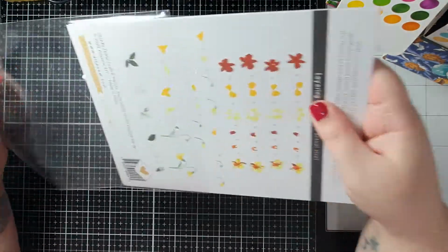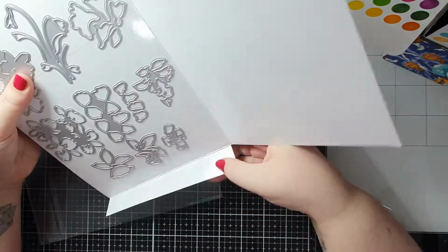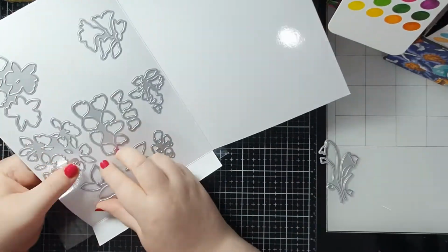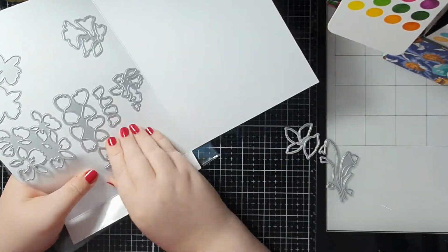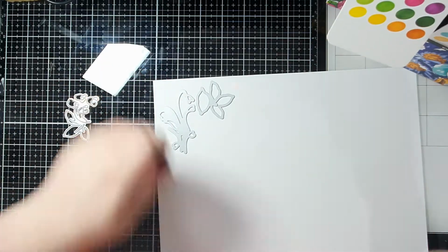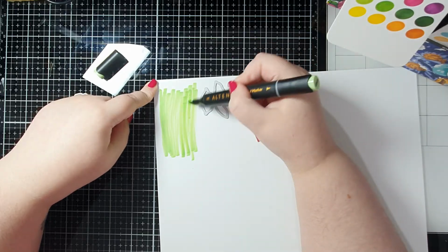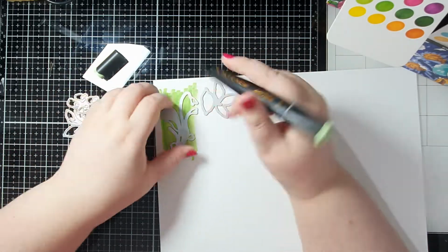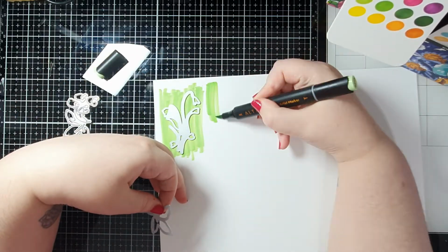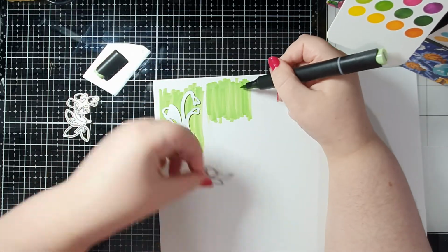Okay, so Altenew's latest craft flower is out today. It is, and I am sure that I will butcher this name, the Dendrobium Orchid. Didn't have a clue what that was, had to look it up, but it was really fun to create. So this is one of the sets where there's small flowers and there's quite a lot of different ones, so it can be really quite difficult sometimes to get those assembled. Yeah, sometimes it's a bit rough.